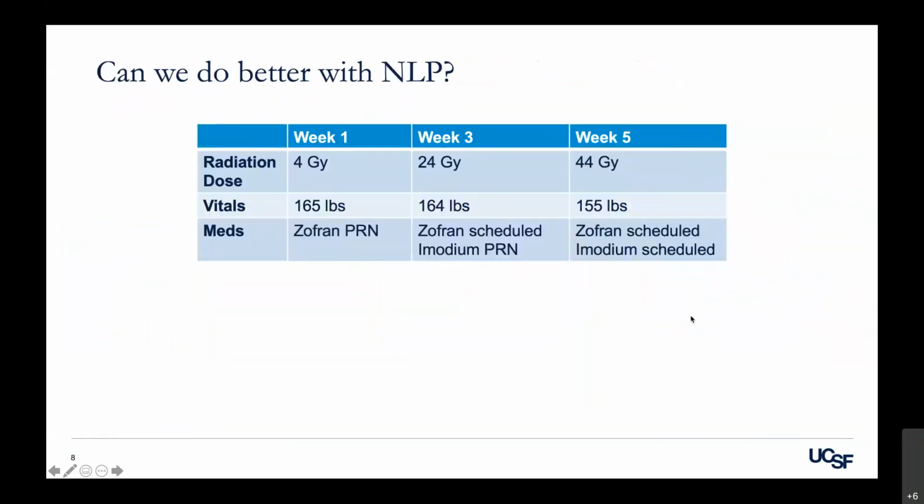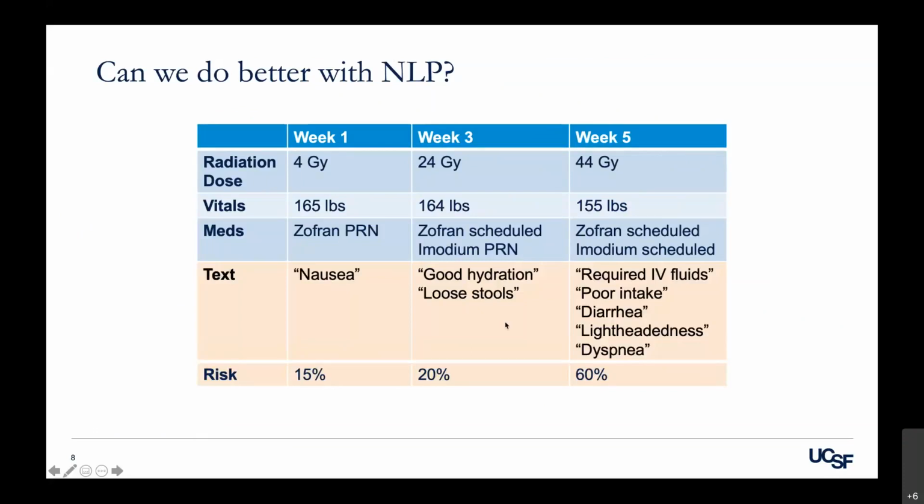The grand vision of this algorithm and approach was to combine structured data with the unstructured data that's captured in clinical notes using natural language processing. As you can imagine, in the clinical documentation, for instance, if a patient is undergoing radiation therapy, you have some information on their medications, their vitals, and where they are in their treatment. This is structured in the electronic health record as patients progress. But there's a lot of data that we can find, especially symptomatically, that's captured only in free text. This information can, in theory, increase your confidence in a risk assessment for how well a patient is doing during their treatments.